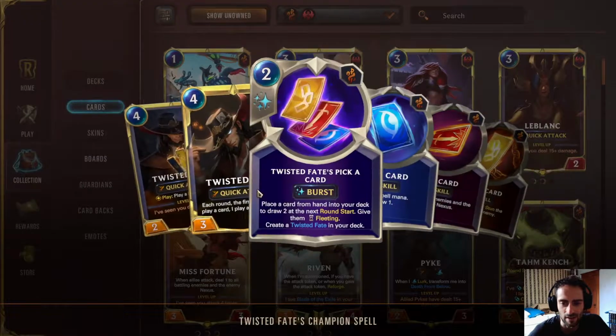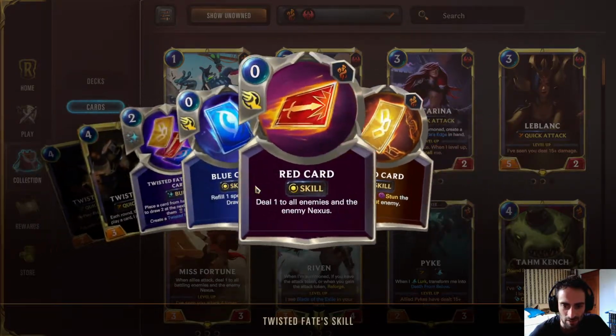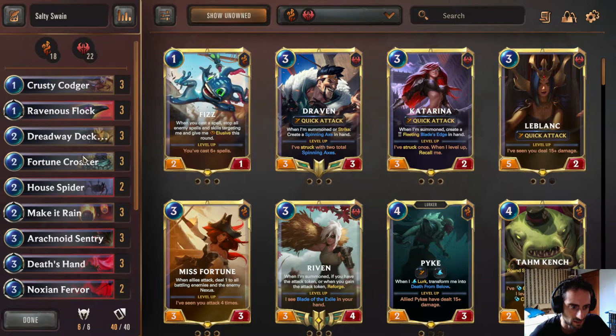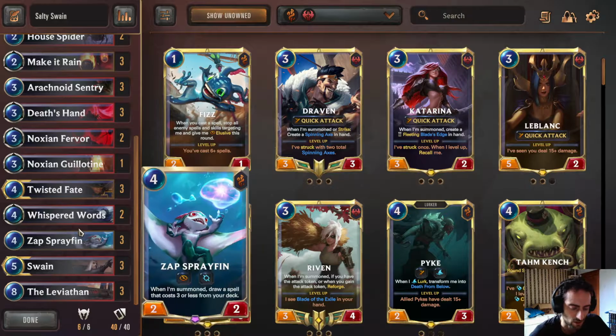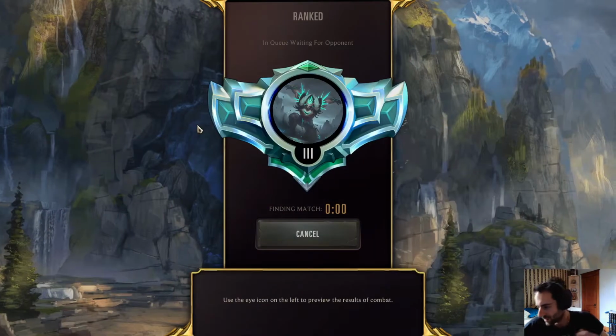He can generate a lot of value, and the fact that he gives you many options means he's good for various situations. Plays nicely, just like our Make It Rains, with the Powder Kegs, the Dreadway Deckhand makes our sweepers even more powerful, and then of course at the top end, Swain Leviathan, just one of the most powerful combinations of cards in the game. Swain, one of my favorite champions for that reason. It's just really fun. He's got fun animations, fun voice lines, a powerful champion, very fun to play with.